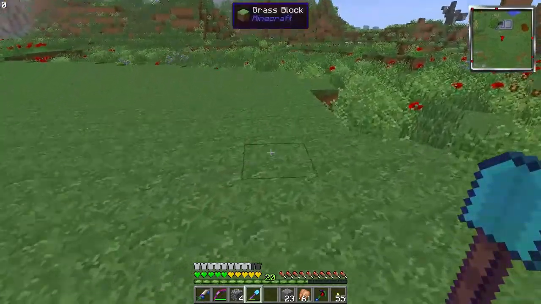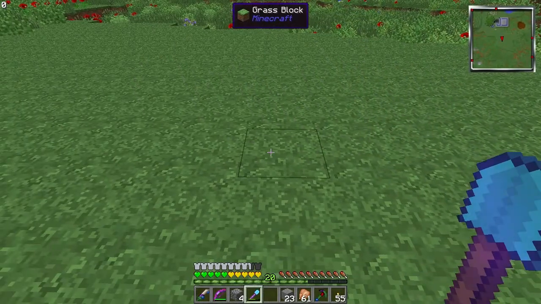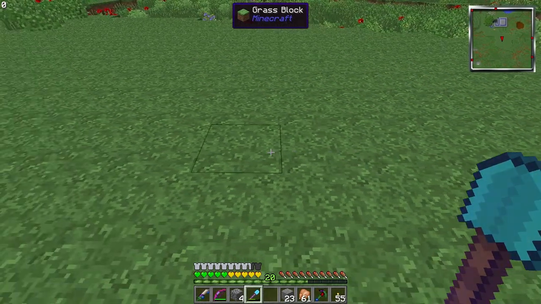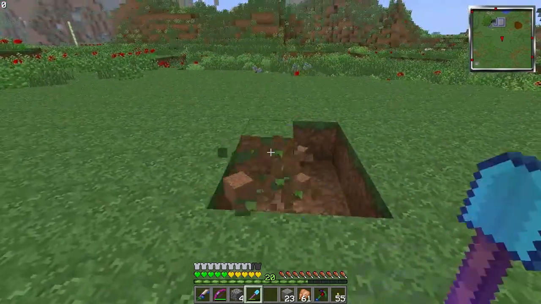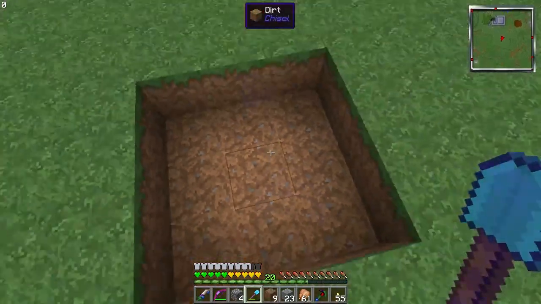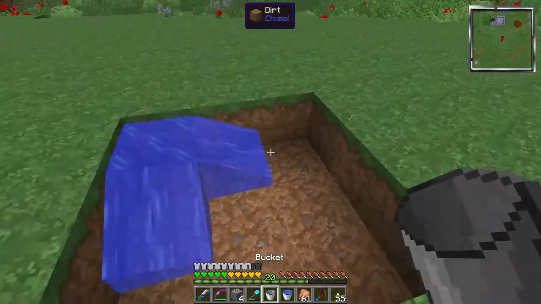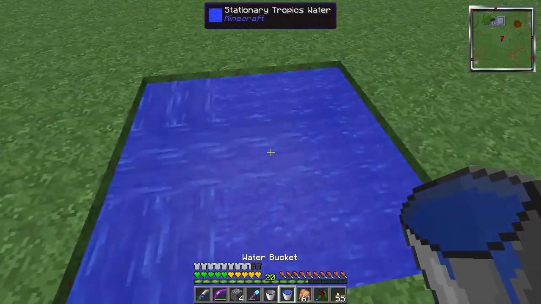All right, so let us start with what we always start with. First, let's pick out where we want to start this. 1, 2, 3, 4, 5. One for the harvester, and then I believe 2 more over, and then I can start the water. All right, and I keep water in here for just such an occasion. Water, water, water. Infinite water source.